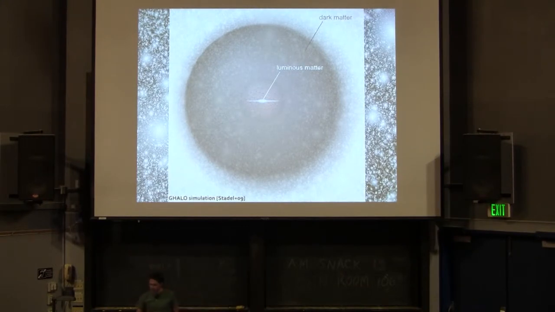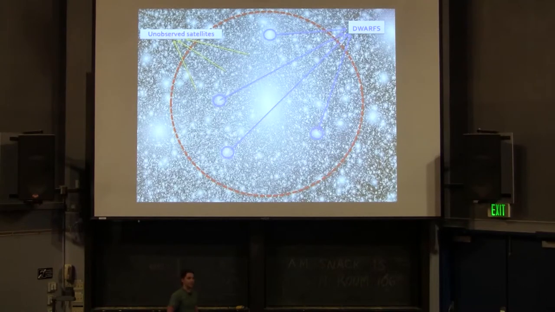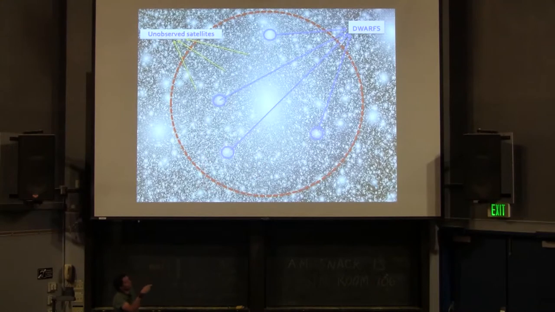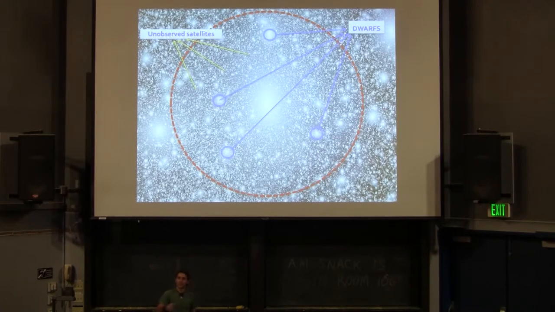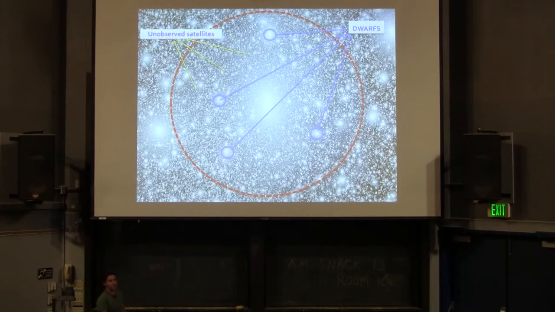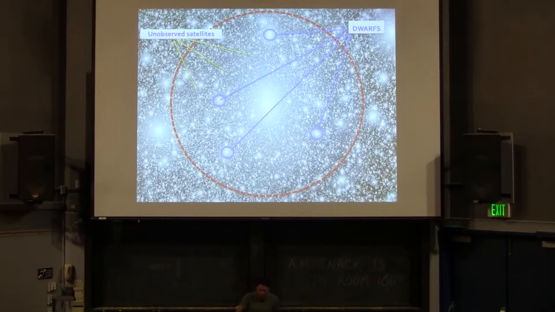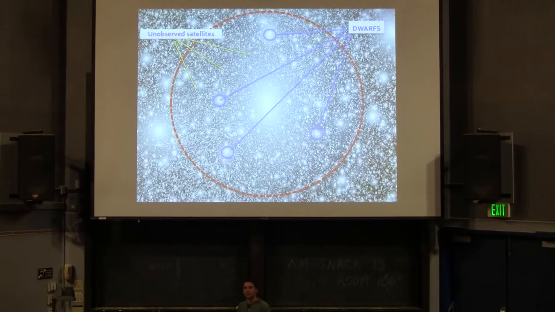But we actually know that we don't have only the smooth component of the matter, we also have this kind of clumps inside host halos. This is a clear prediction of Lambda CDM, how the structure formation actually occurs. You expect a lot of subhalos to be hosted by larger halos, like in the case of the Milky Way. It is believed that the most massive subhalos host the dwarf galaxy satellites of the Milky Way, while there is still a huge population of these guys with smaller masses that have not been detected yet.